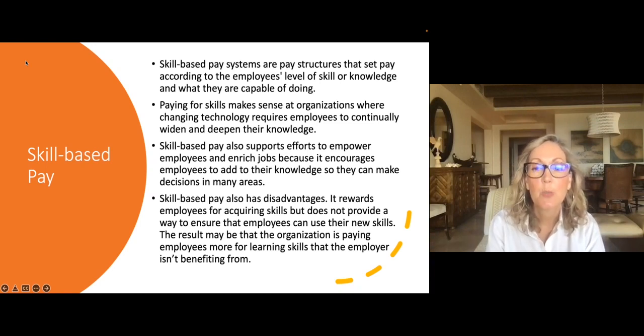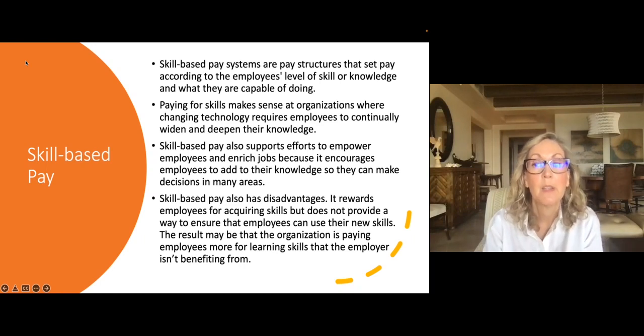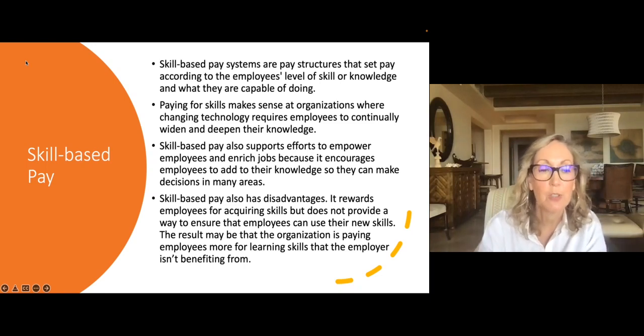The disadvantage of skill-based pay is that we're basically saying if you get these skills, we will pay you more, and it isn't always tied to whether they need those skills and whether we're going to get value from those skills in our organization. So we're paying them to learn things, and we're not always guaranteed that what they're learning is going to impact their job performance in our organization. Even if, say, they'll pay me if I go and get my master's degree, maybe then I don't need that master's degree to continue assembling bicycles, for example.